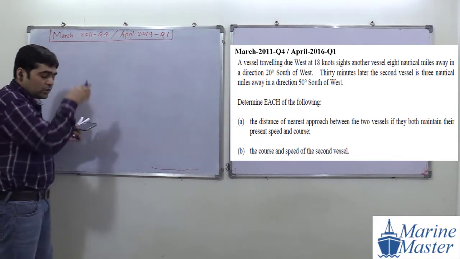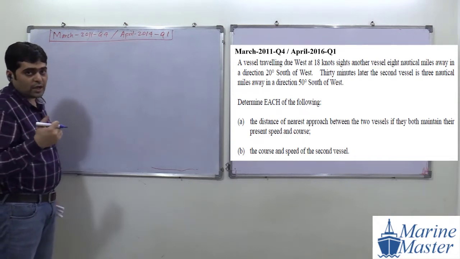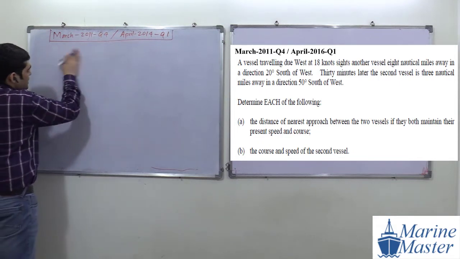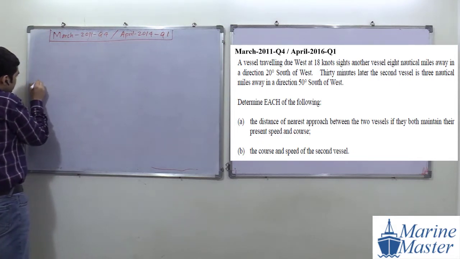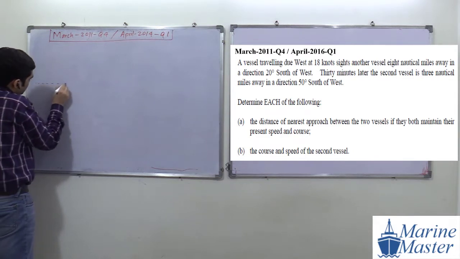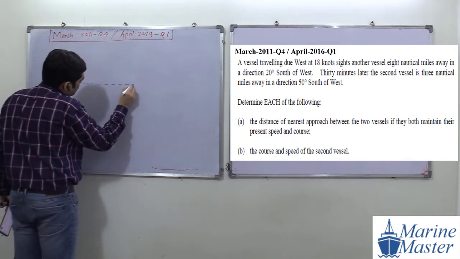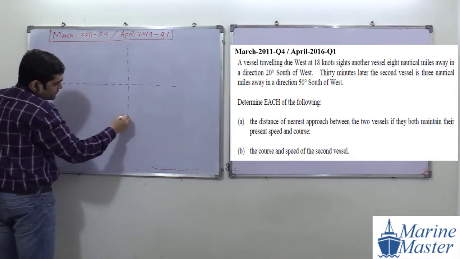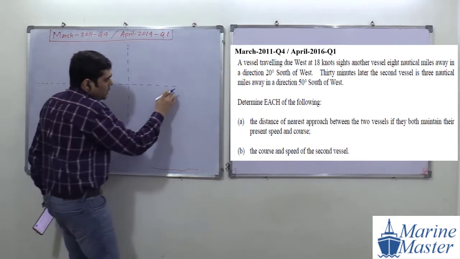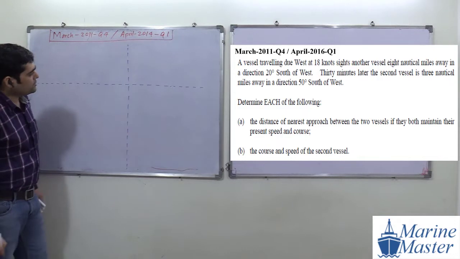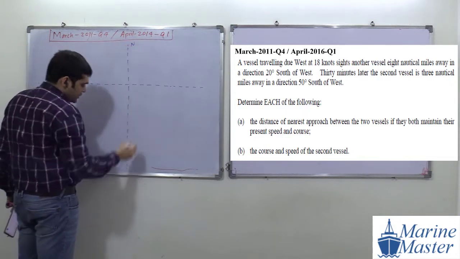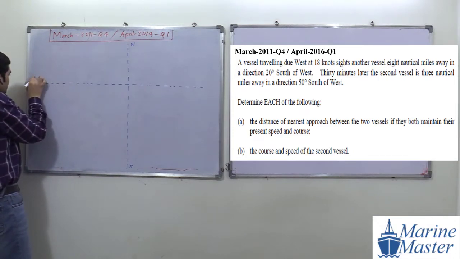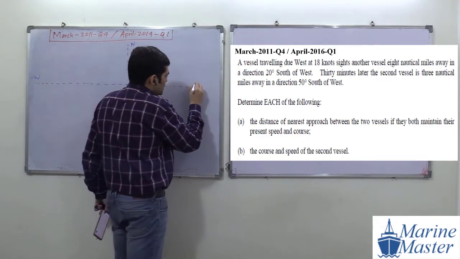Now I am going to draw the space diagram here. First of all, here also I am going to draw a space diagram, the same as in the previous question. So for drawing the space diagram, everyone try to see the scenario here. First of all, the axes. Always try to draw bigger drawings. So this is the north direction, this is the south direction, this is the west, and this is the east direction.